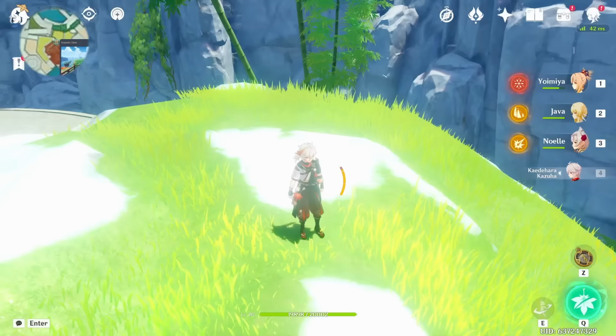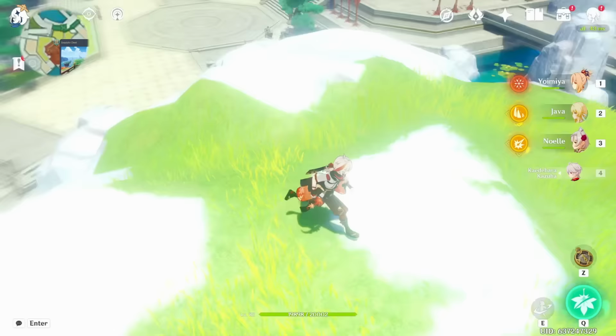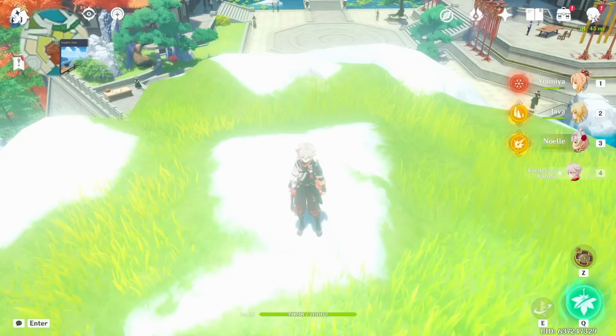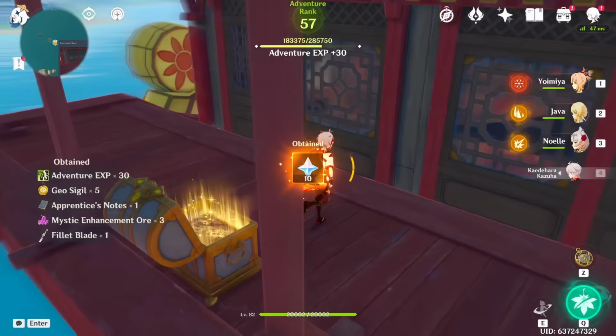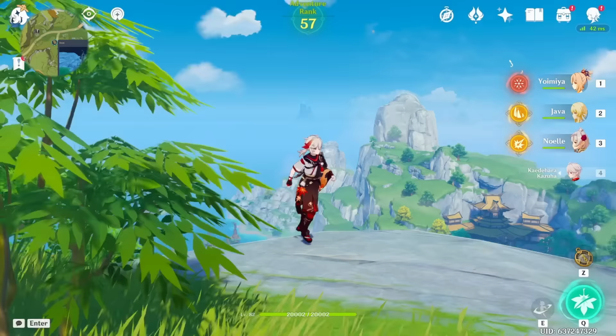Why does the game seem so incredibly bright right now? Like, I actually have to squint to look at the screen. Is that normal? Why is it so bright? And with this chest, we have found all that there is to find in the city. Time to once again head back to the rest of the region.